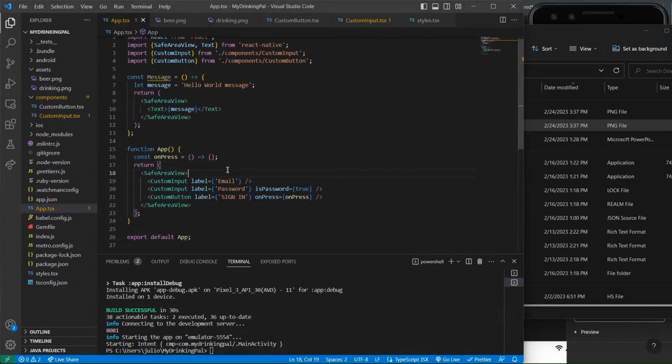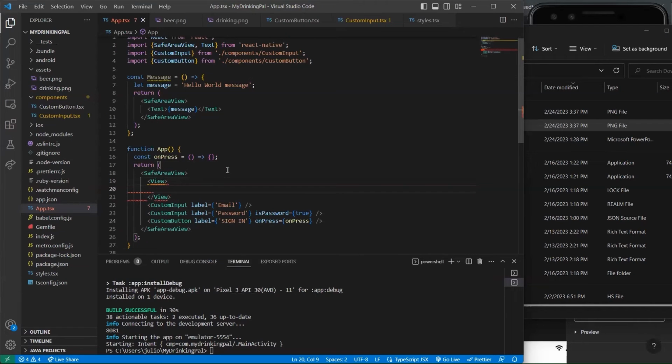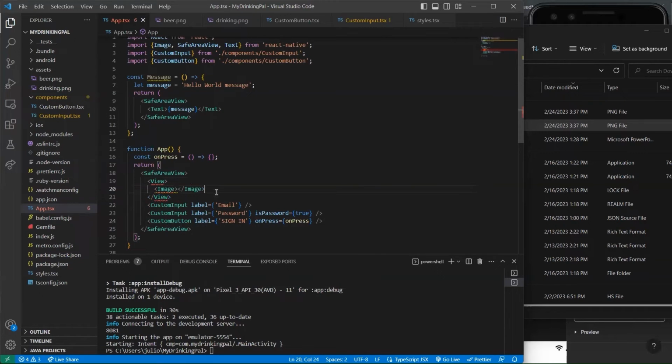Now, how do we deal with images? We'll use a component where I want an image, and I also want a title, right? I tried making it into a custom component before, but for some reason it didn't work. Images are really weird when it comes to that. So the best way to do something simple like that is to do it inside your file like this. I have a view, and this view is gonna contain an image component, and right underneath this image component we have a text component. You can think of this as a custom view, but the image component is really fussy when it comes to making a custom one. So I'm just gonna keep it in here for now.